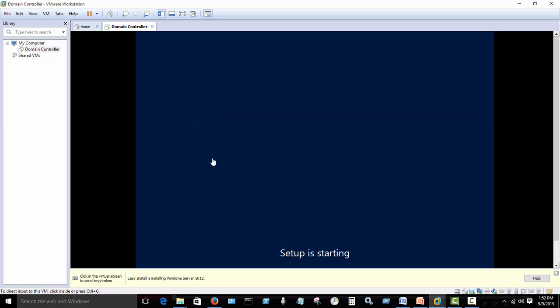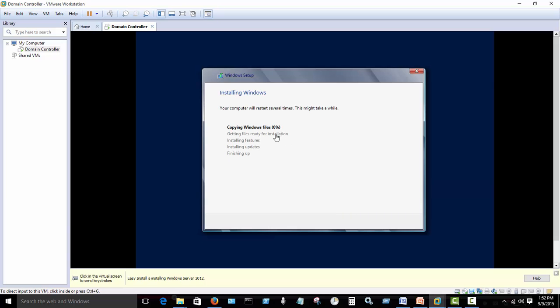Now, one thing to note, as I have been mentioning constantly, is this is a self-contained system. This virtual machine is a separate entity from your operating system here. So if any problems occur here, it does not affect your underlying system. That's a great way of looking at it. Now, as you can see, the Windows setup has started, and it's going to start to install the Windows 2012 operating system. And as I said, this will take about 20 minutes. So I'm going to pause this video now, and when it's finished, or whenever the next appropriate window comes up, I'll come back and we'll begin there. So we'll see you in a few minutes.